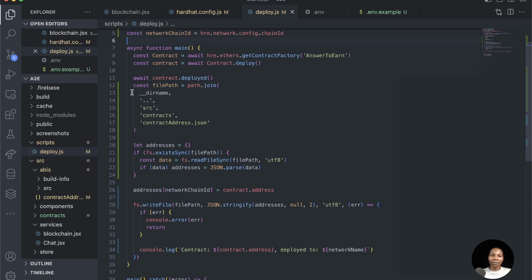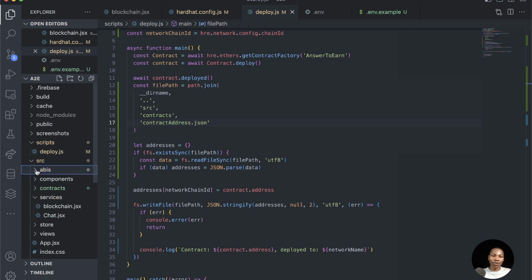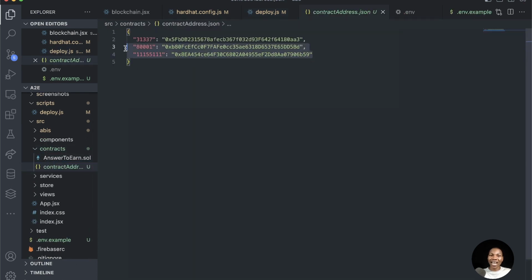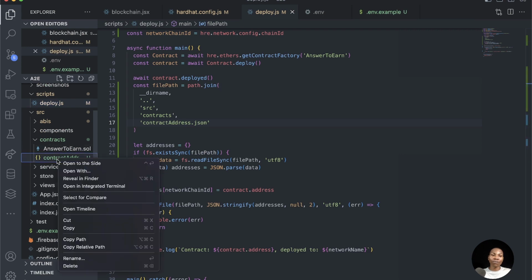All right, so for this part here, I'm only grabbing the location where I want to store the smart contract addresses. This time around, I don't want to store it in this ABIs folder, because this ABIs folder is always regenerated, so it deletes this contract every single time that I deploy, and I don't want that because it ruins the purpose of what I want. So instead, I'm going to put this contract address inside of here in this format. You can see how this format is. These are different chains and their contract addresses. So I want to do something like that in this particular file.